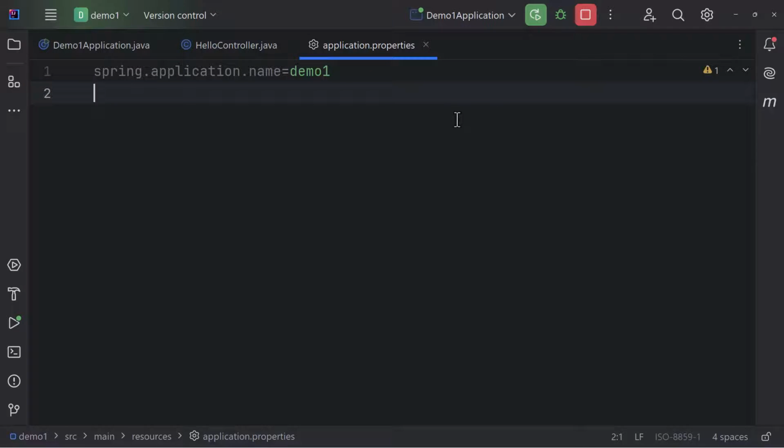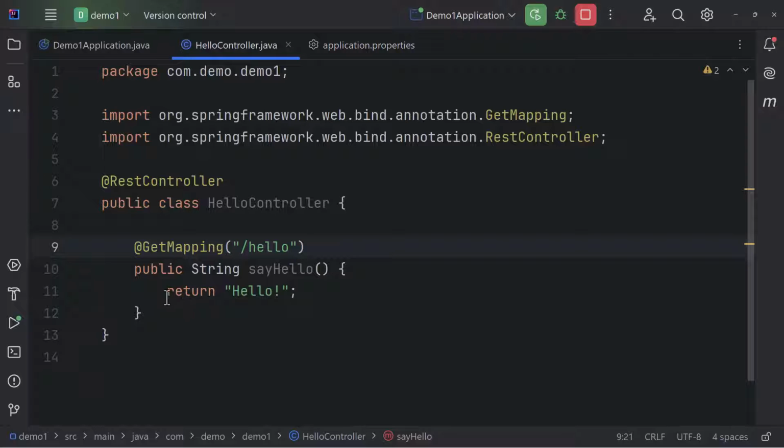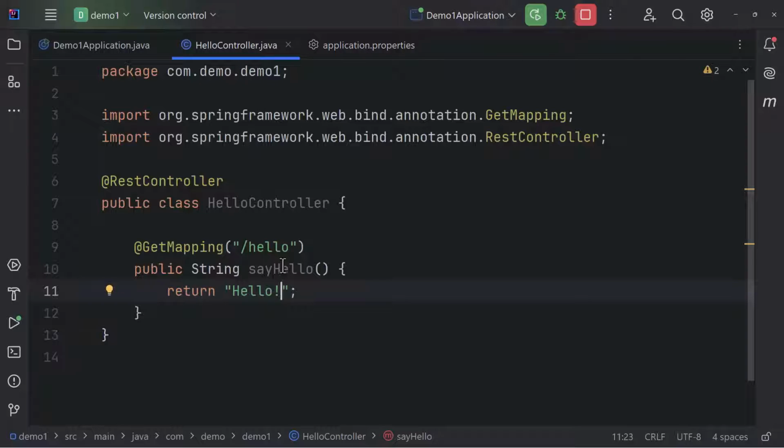Now, if I run this application and head over to the browser, when I hit the URL, I'm going to see hello being printed, of course, because I'm returning hello. Now, let's say I wish to make this dynamic and get some properties from application.properties, because this is the place where you store all your application-related properties. So let's say I add a property, my.app.env.name, and I can say John. Now how do I get John over here?